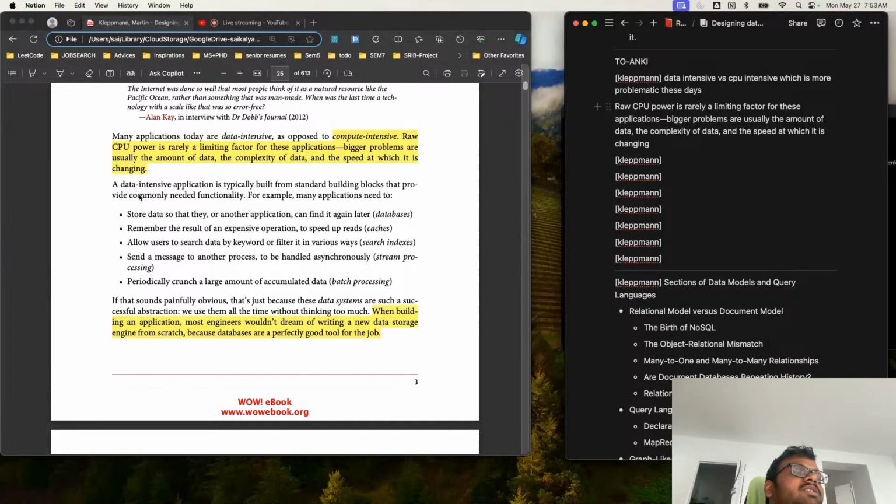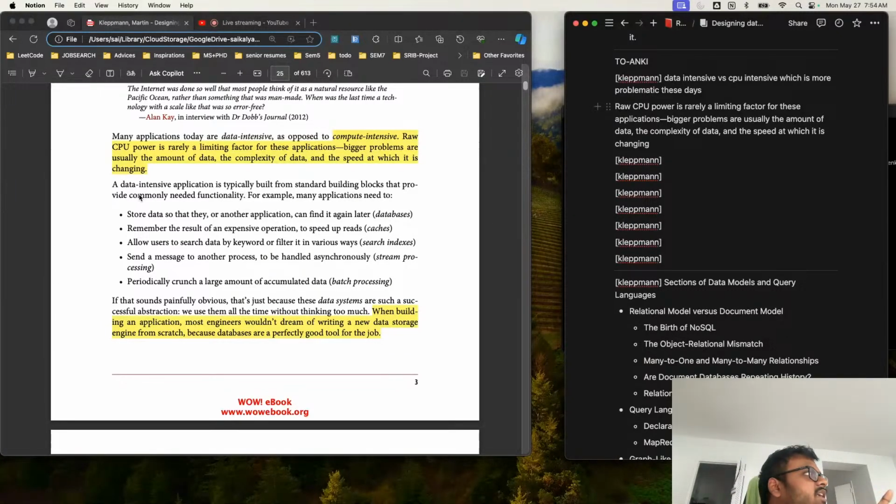A data-intensive application is typically built from standard building blocks that provide commonly needed functionalities. For example, many applications need to store data so that they or another application can find it again later. Remember the result of an expensive operation to speed up reads.